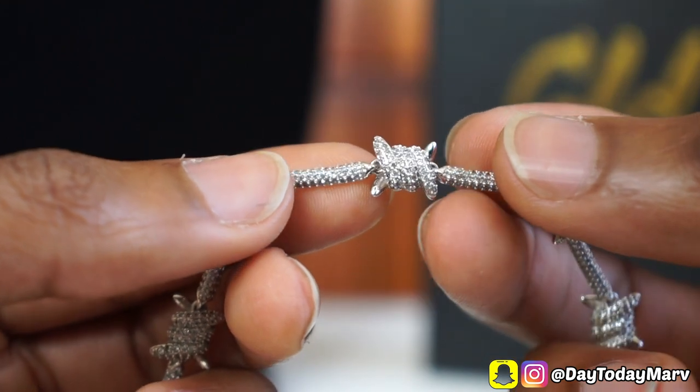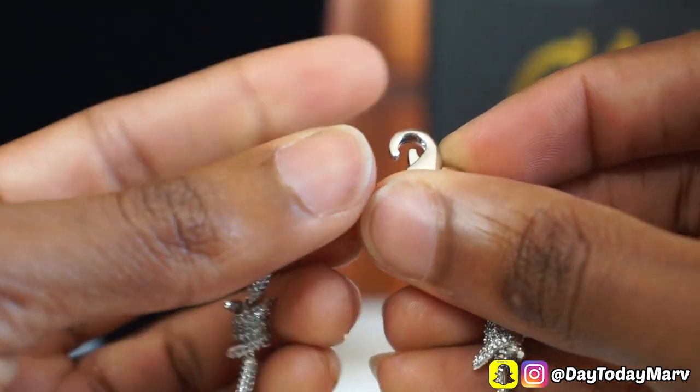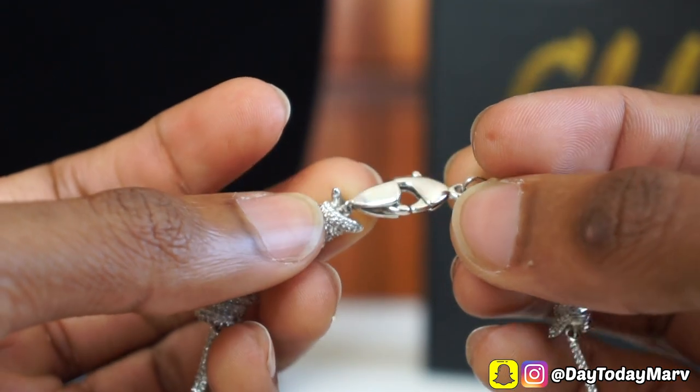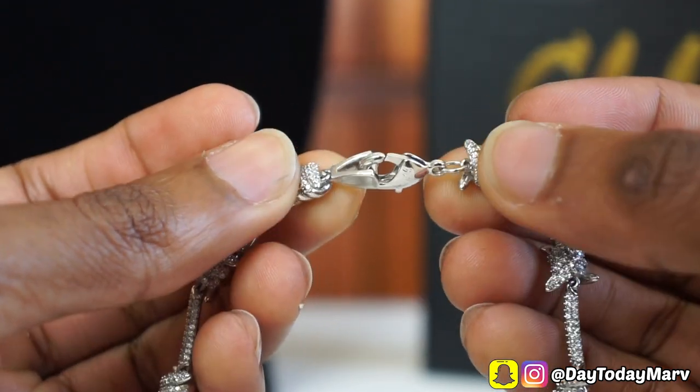The other thing, when you're taking it off, the clasp almost feels like barbed wire, so it's really hard to figure out where the darn clasp is when you're trying to take it off, so that kind of messes you up a little bit too.